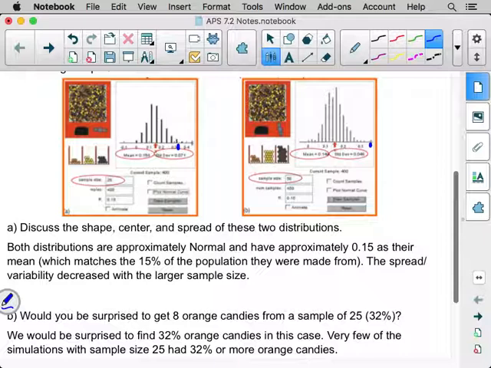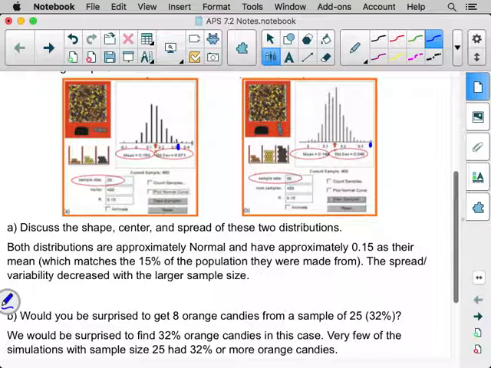No, you're not. So having a sample size of 50, it becomes even more unlikely that you're going to get a sample with 32% orange, which if you think about it kind of makes sense, okay? Because didn't we say the larger the sample size, the less variability there is? So as we take bigger and bigger samples, wouldn't you agree most of the distribution is going to be closer to the middle, closer to the center? Where's the center here? 0.15. So as you get a bigger and bigger sample size, wouldn't it be much more unlikely to get extreme observations, such as 32%, when the center is down at 15?